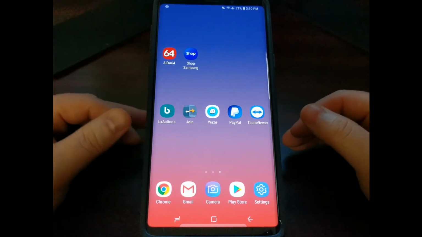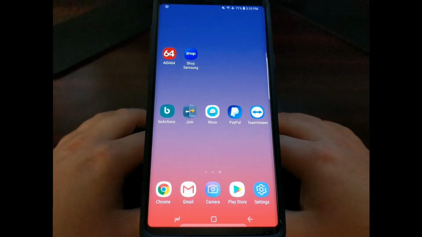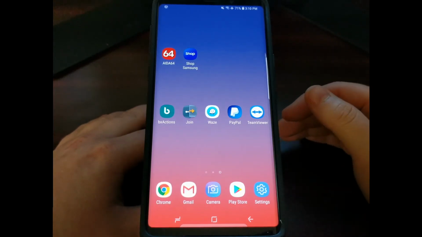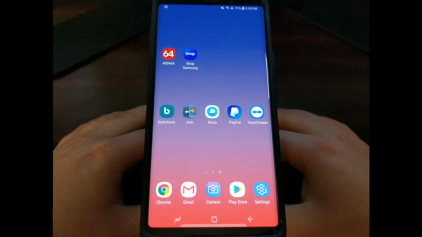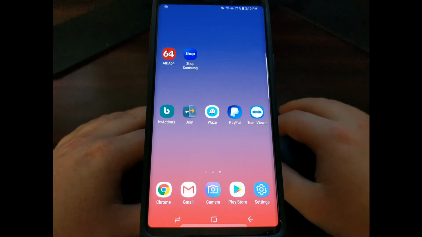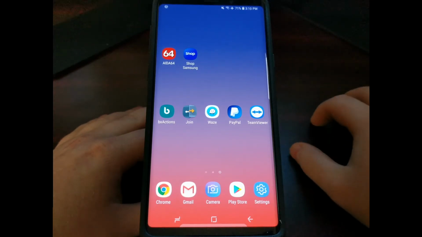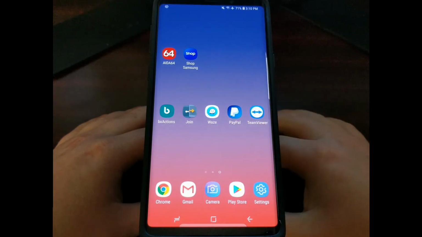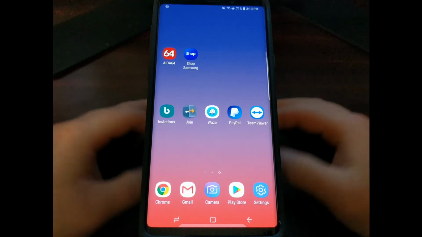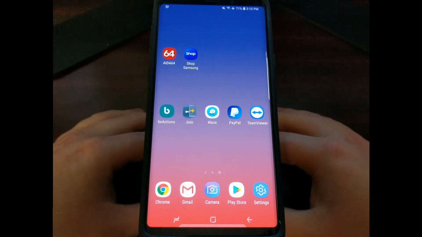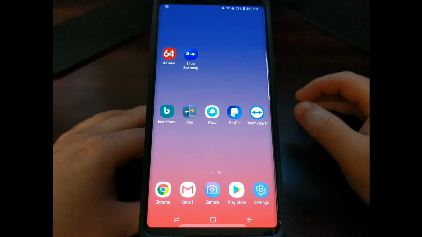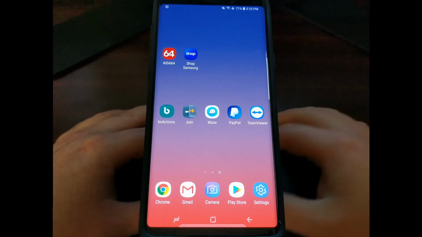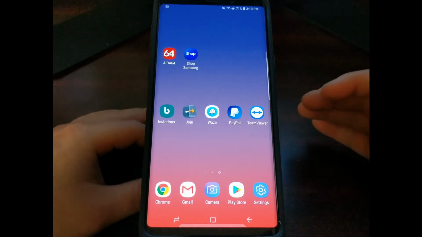Right before I installed a bunch of applications, I created a backup on Samsung Smart Switch that stored all of my information at that time. Then I installed a bunch of applications just to show you that it actually works. I'm going to restore that backup that did not have these applications installed.